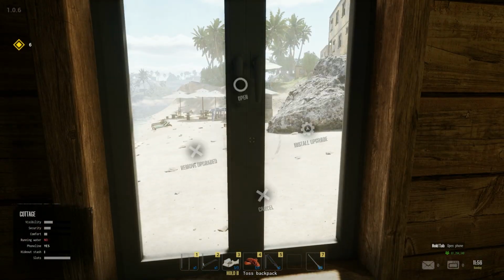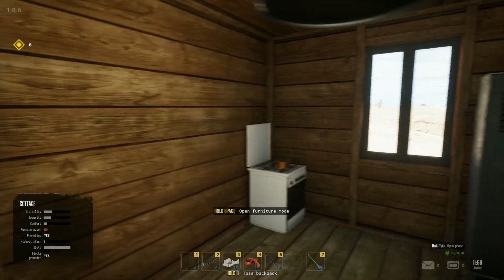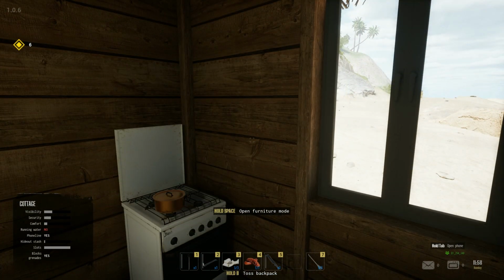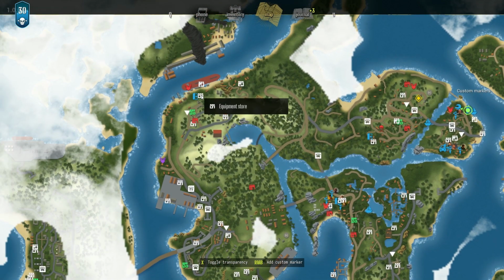Now later on, you can get some shutters, install, upgrade window shutters, but you have to go and buy them. You can get them over here, but there's a lot of gangsters over here, and it's hard to get there in the first place, and the grass has got snakes in it. It's difficult, but I would definitely start getting over here and seeing what's available.